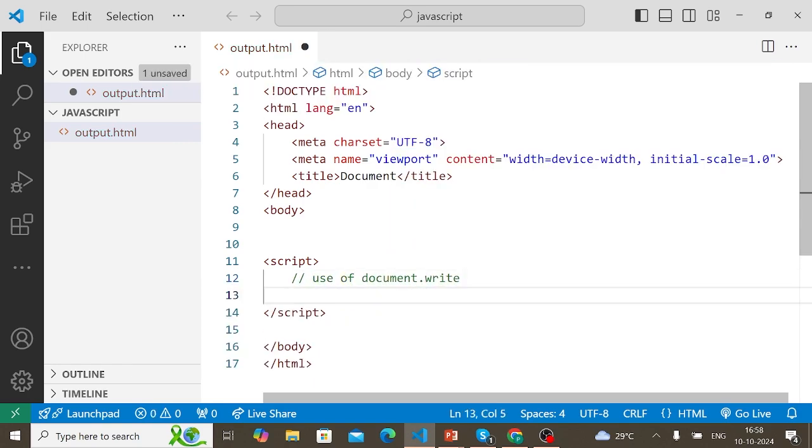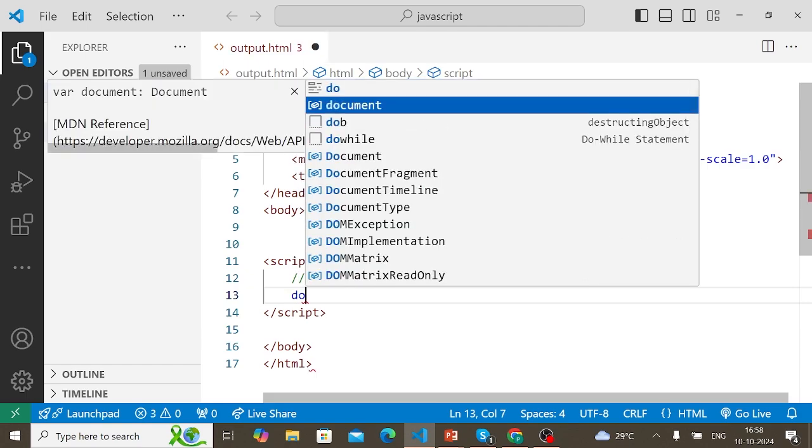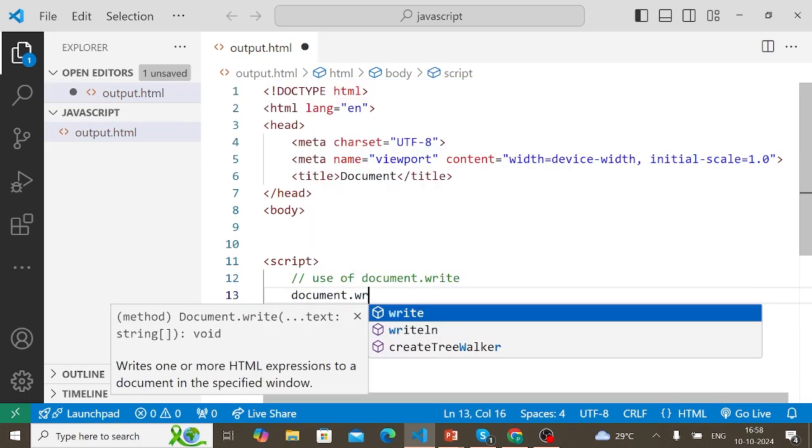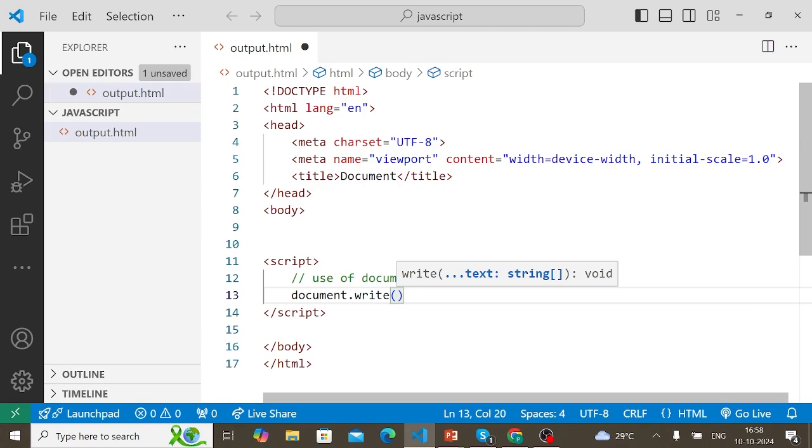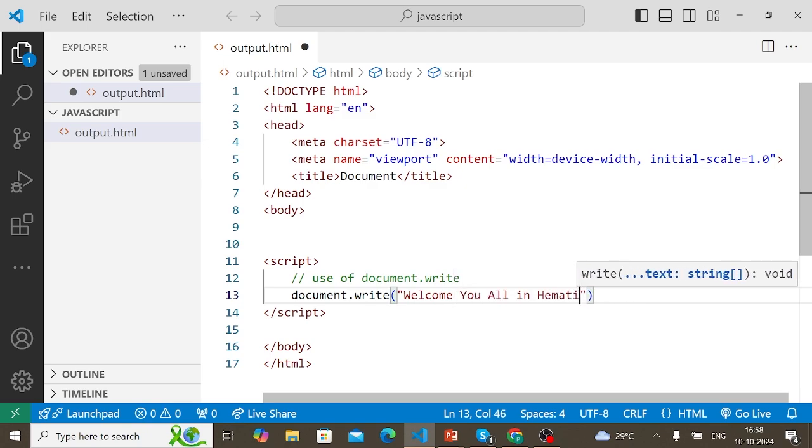Friends, in this, document is an object and write is a method. Whatever we write in document.write will display output on an HTML page. So in this, I'm going to write "welcome you all in Embedded".